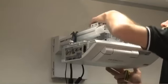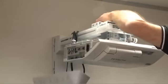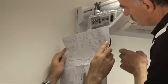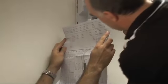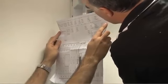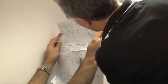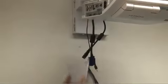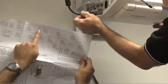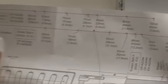As a rough guide, grab the template and position the distance from the screen to the edge of the projector according to what size board you're mounting. So this is a 77, which is 206 mil from the surface of the screen. So you'd use 77. There's the board, and that'll allow you to get your distance.